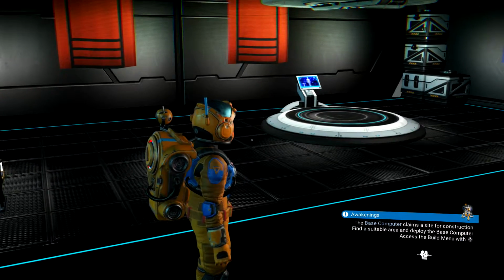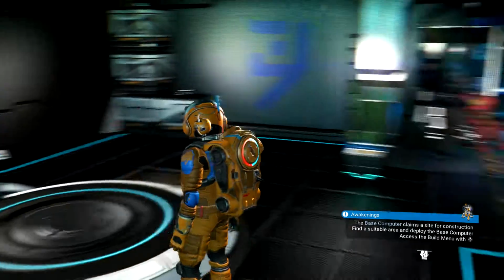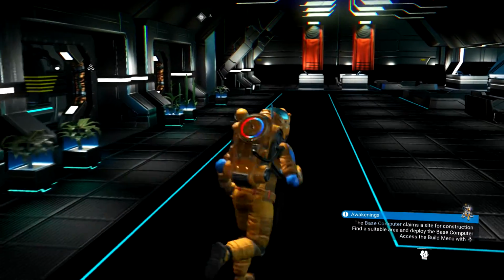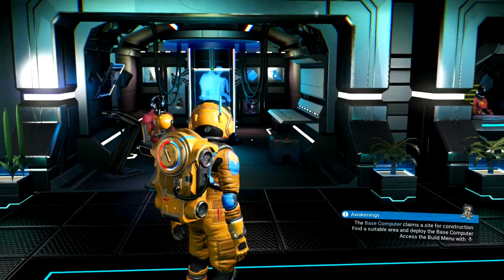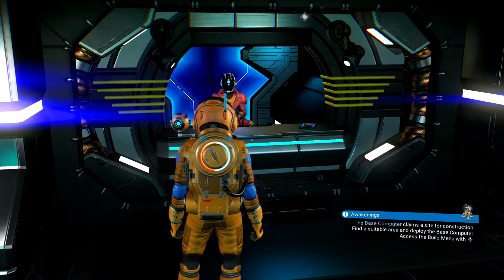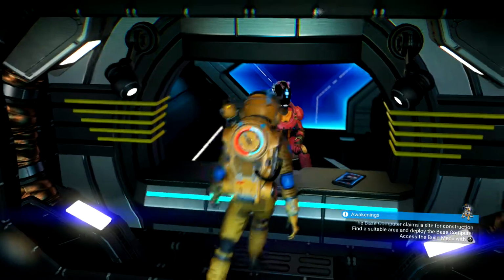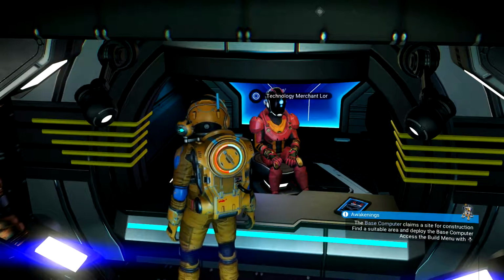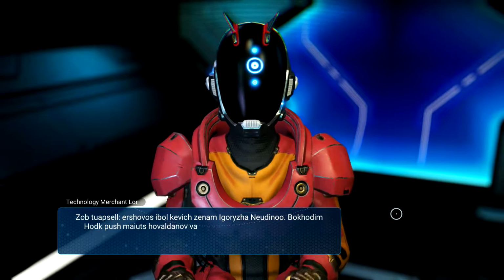So that we can change the colour of our suit, which I don't know. I quite like the orange and blue at the moment. That is your exosuit, I think. He is... I don't know what he is. Technology. Let's see what he's got, because I don't know which one's got the hazmat.